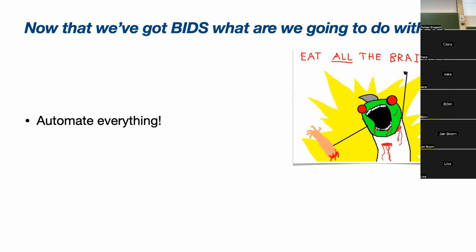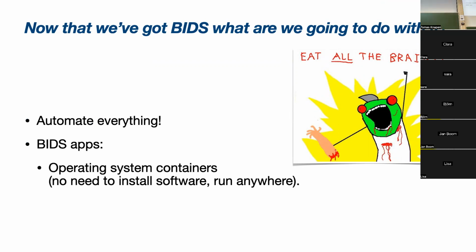But we can start really analyzing data across the world and start creating specific processing pipelines. We can start to automate everything. And so there is now an ecosystem of what we call BIDS apps, software tools that are full operating system containers. I won't go into the specifics of that, that's a bit too nerdy. But you can just fire up a piece of software that's fully encapsulated. You point it to a BIDS data set and it will perform its analysis on that data set. You can point it to any BIDS data set and it will perform its analysis, right? Because it can depend on this format being adhered to in the data. You can start to standardize everything.